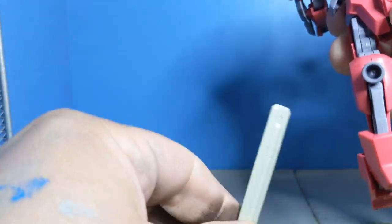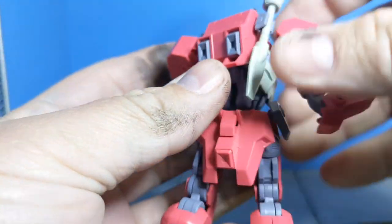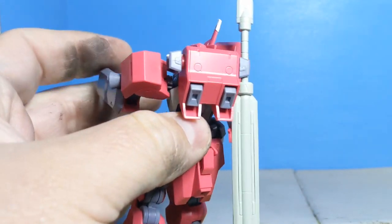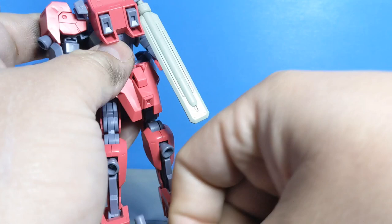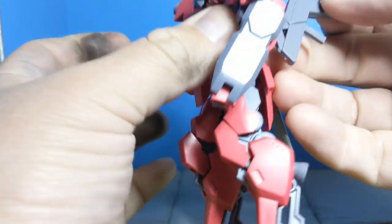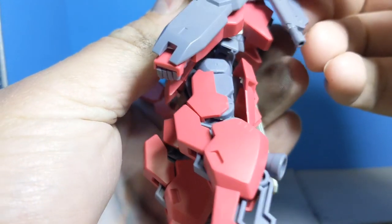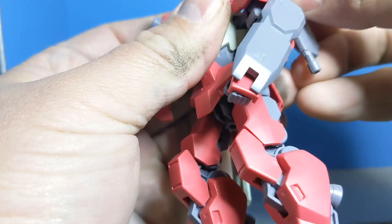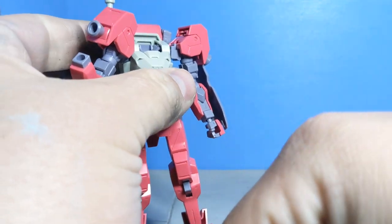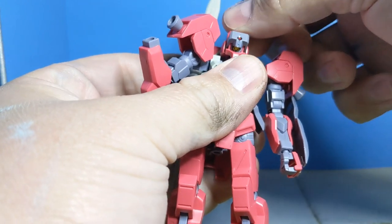This does fold down — I forgot about that — right here, which you can turn over as well, and be held on the side here. The same is not true of the gun. The gun is supposed to be able to plug into this thing and be held on here, but I haven't been able to do that and it doesn't hold in place, which is kind of a shame because you do have two slots for holding. So that one just goes on the hand, and in my book, that's where it's going to go and that's where he's going to stay.